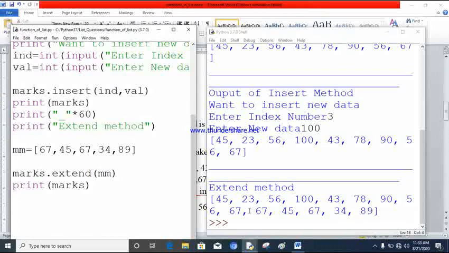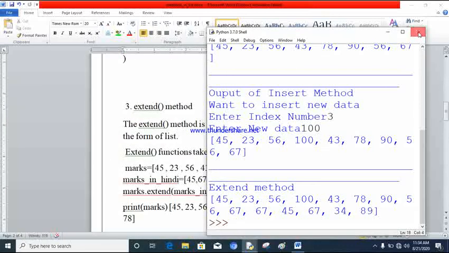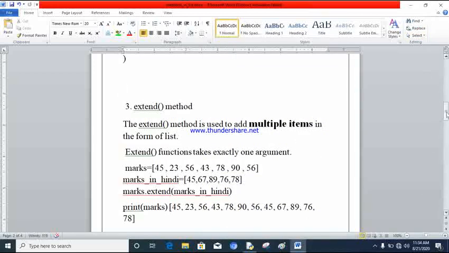Okay, 67, 45, 67, 34, 89. See, so there are three methods to enter data in a list. First one is append, insert, and the third one is extend.